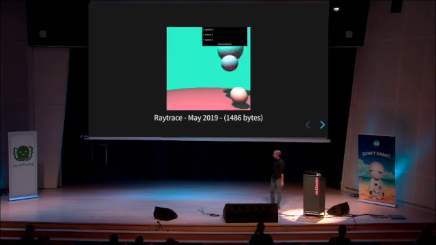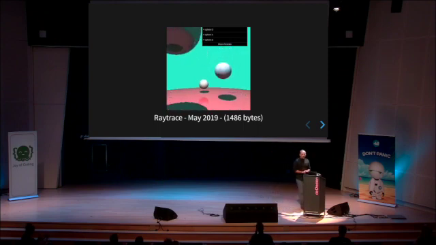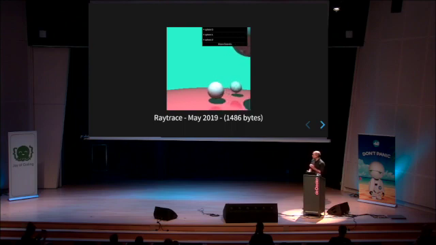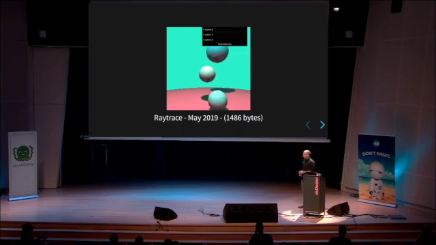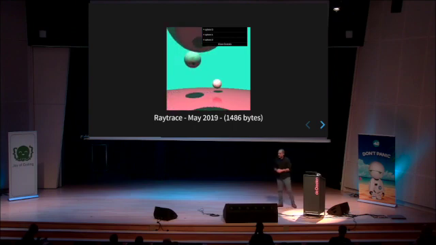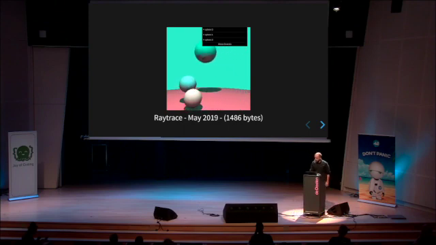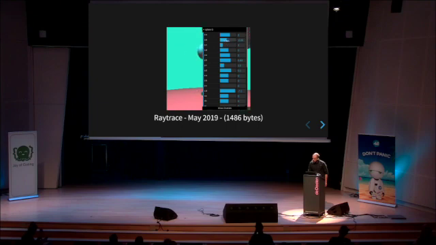After that, a couple weeks later, I made a ray tracer. This one was actually based on the tiny ray tracer code base. This one's a lot bigger. You can see a whole 1,400 bytes for 4 spheres and shadows and reflections. One of the cool things that I did with this one is, if I can find my mouse, you can actually take some of these things and mess with them and see how it changes where the spheres go.